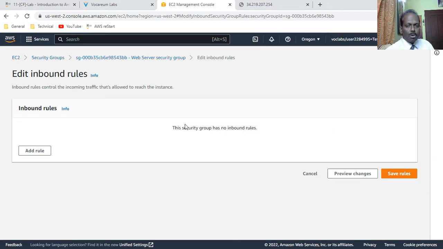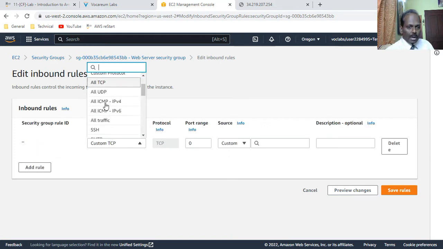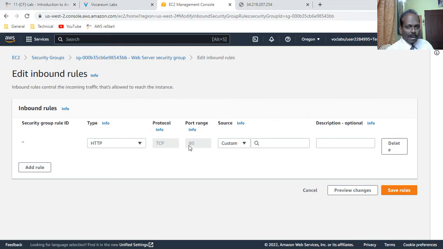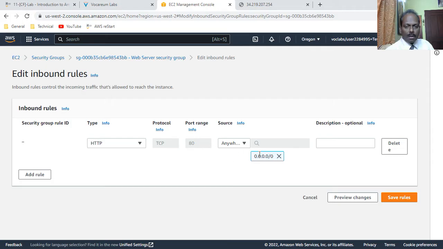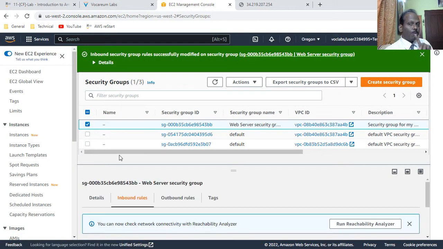Please do not disturb any of the additional rules, if you have them. Add rule, in TCP select HTTP only. This is HTTP, port number 80. Under source, you can say Anywhere. Anywhere means 0.0.0.0/0. Then save rule, which means you are allowing port 80 for this particular server.